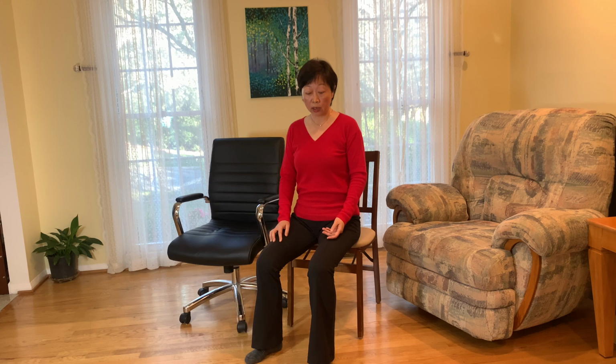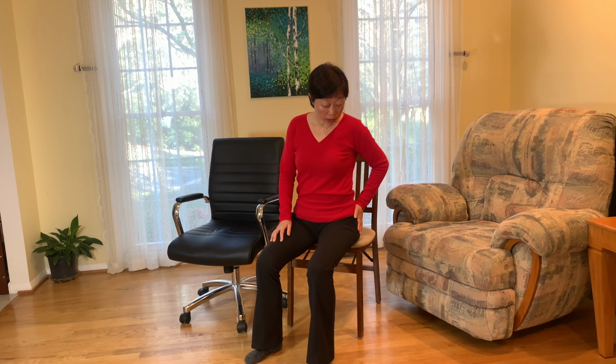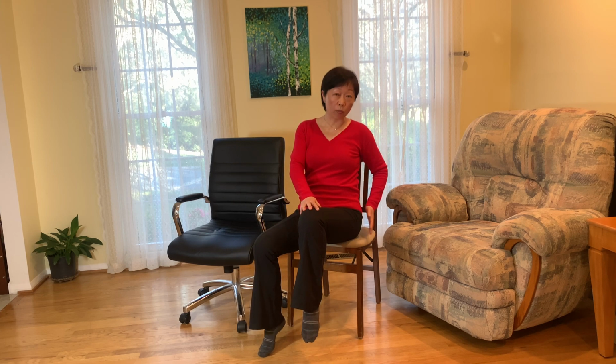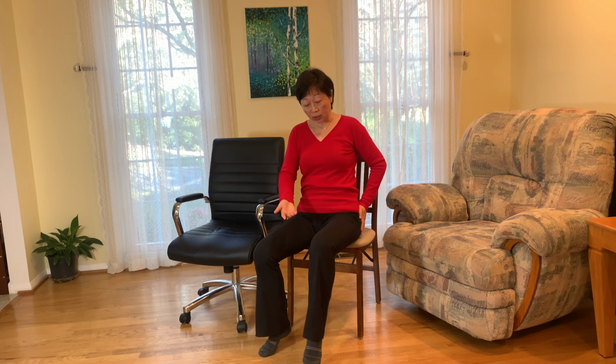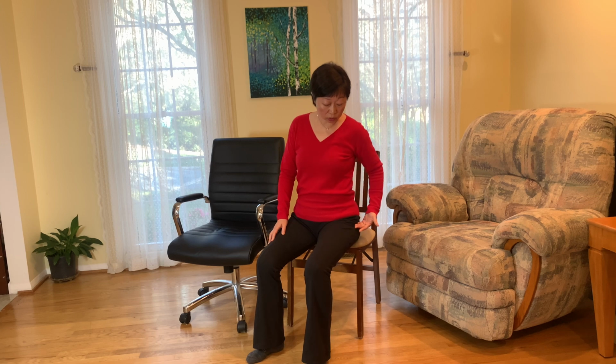Now, there's another 90-degree angle that we want to make sure of. That is our knees and our hips. Make sure that the knees are not higher than our bottom, because for the same reason that we just discussed. Instead, make sure that the knees are either horizontal, leveled with the bottom, or slightly lower than our bottom.